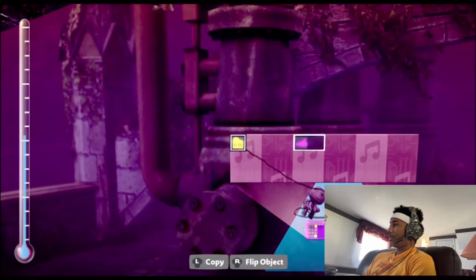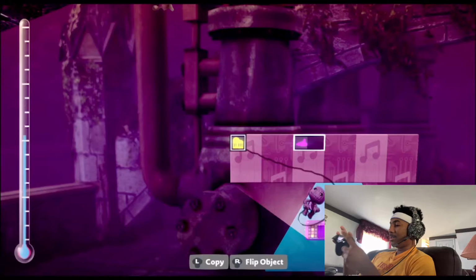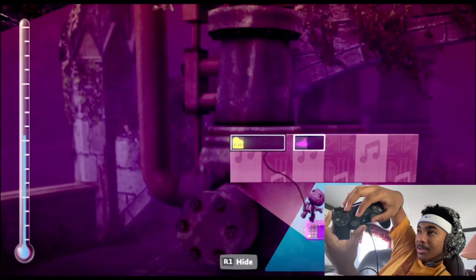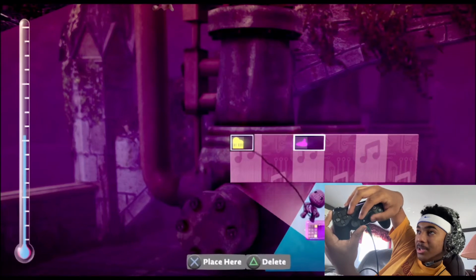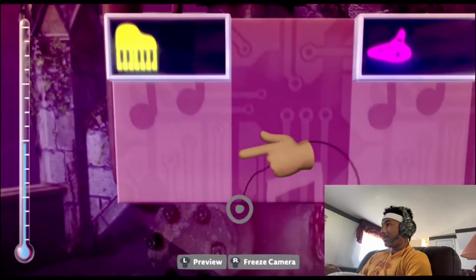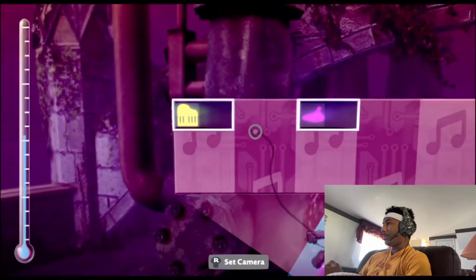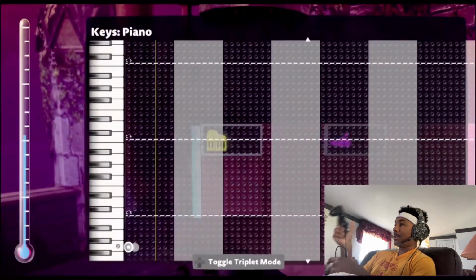Alright, so first of all, I showed this in the other video, but all you do for making it longer and shorter, you go up to make it longer and go down to make it shorter, and stay on the line. This is what I'm talking about by the lines. So you see these right here where it changes color, you stay within one, and there you go. Hit square to get in there.